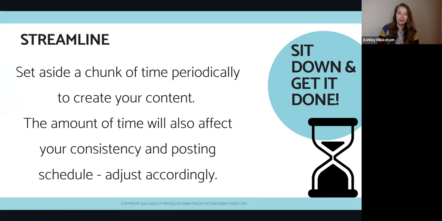Because what I was doing before I started planning, creating my content ahead of time, was just posting whatever happened in school that day. So I would put things out on my desk and be like, okay, this is what we did. You know what? That's not helpful for people lesson planning, right? So if I was going to share about some sort of seasonal activity and I only shared about it that day in class, well, they've already planned their lesson for that day. They already taught. The day is done, right?